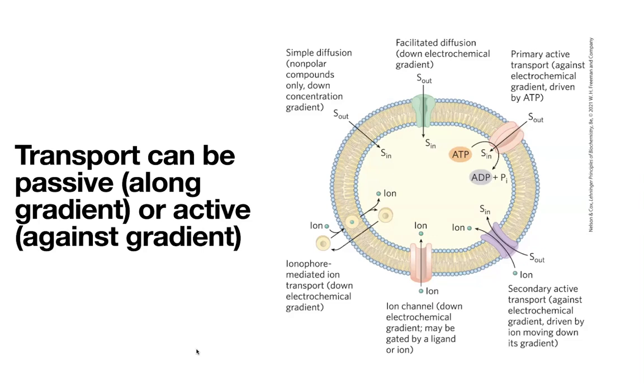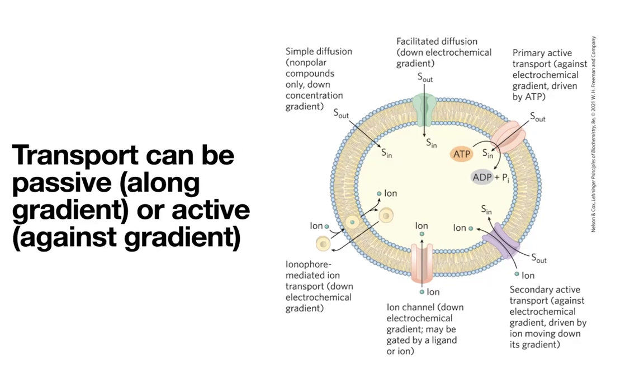When it comes to moving molecules across membranes, there's a lot of terminology which we'll review. But the most helpful thing is really just to logic your way through. The key things to keep in mind are whether the molecule is moving in a favorable direction, so whether it's going the way it wants to go, thanks to its electrochemical gradient, and whether the molecule actually can go that way. So does it need help to get through the membrane? And if it needs help, what type of help does it need? And that's going to dictate how we classify the transports.